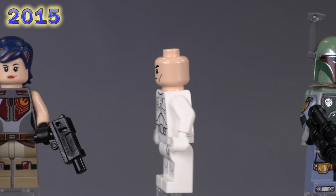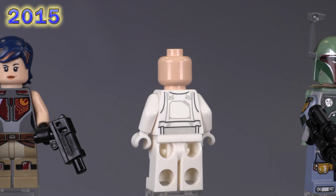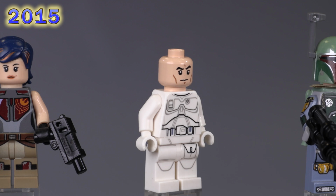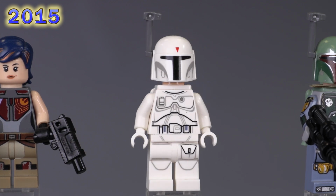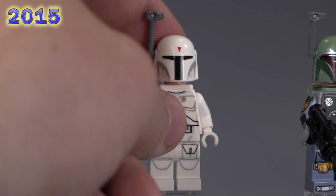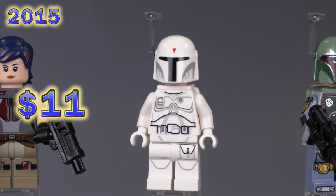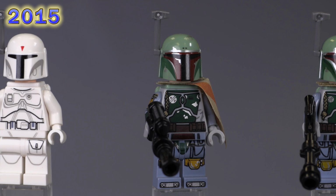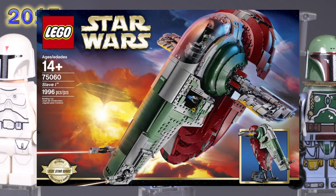He's got a different print for his face, but I also like that they even went ahead and made an exclusive, unique printing, trying to stay as close as they could to the original concept art from how they saw him. So that's awesome. So the helmet with the red dot on the top, or the red triangle on the top, is also part of that unique special printing that he originally had, which personally I think is a good thing they took away, because that's pretty much the perfect target indicator for anybody shooting at him. But let's move down.